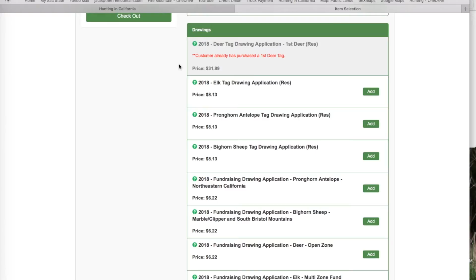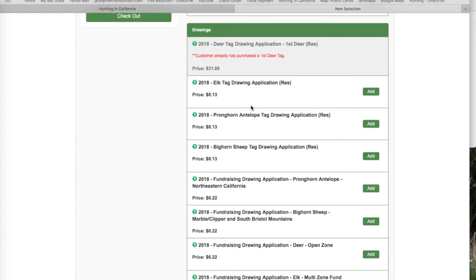From what I read, if you wanted to apply in a premium deer tag drawing, don't buy your B tag first. You're going to want to go in and add, just like these elk, pronghorn and bighorn sheep ones. You would go to add, and you do the process of what I'm going to show you with this.